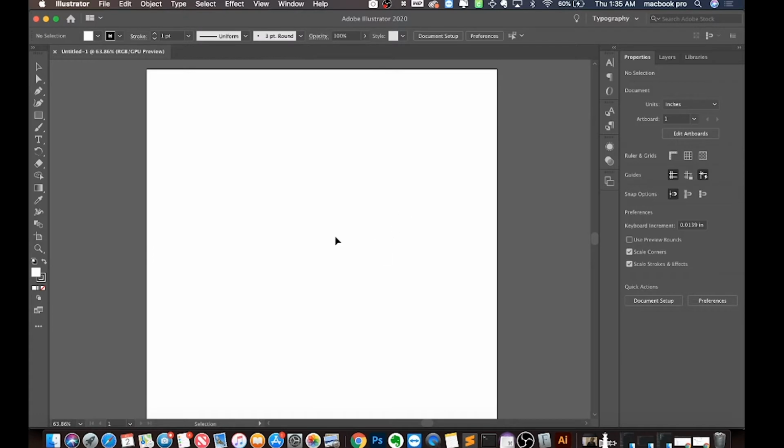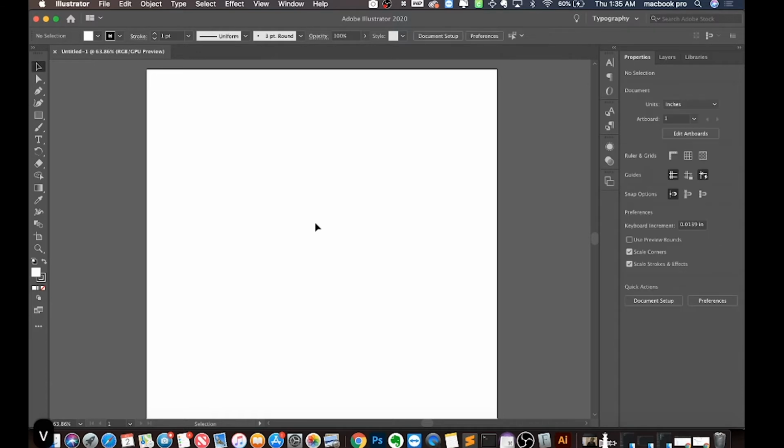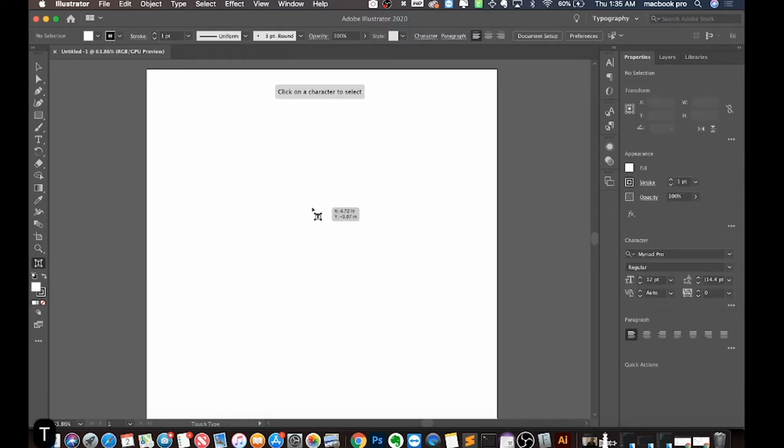The shortcut to start typing is T on your keyboard. Okay, you're gonna press T, and that's gonna bring up a little box for you to make text.